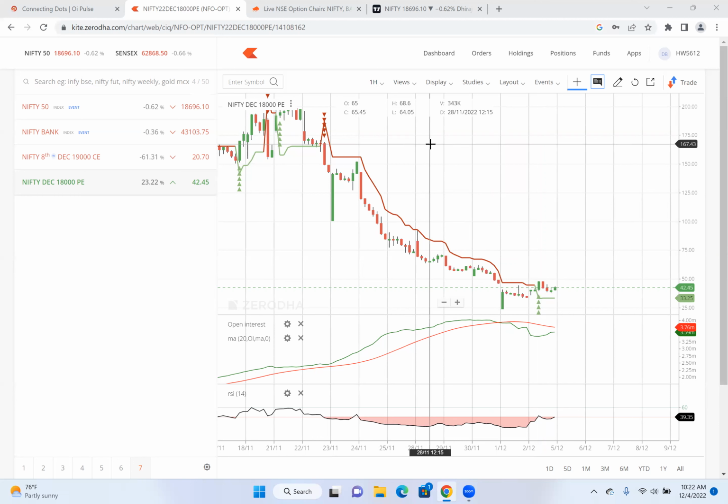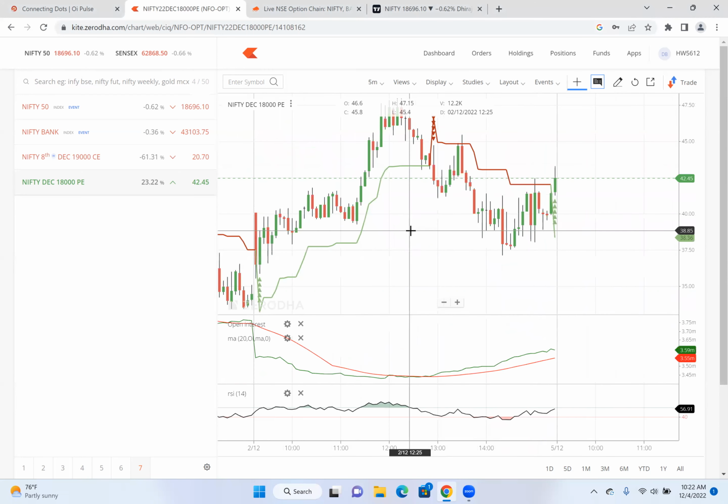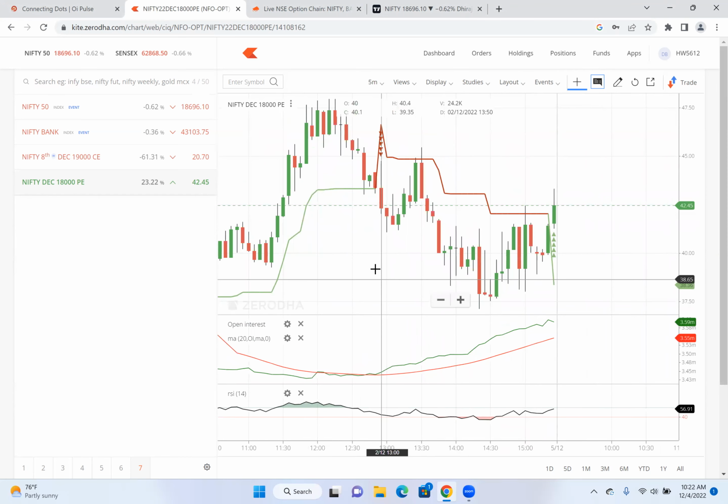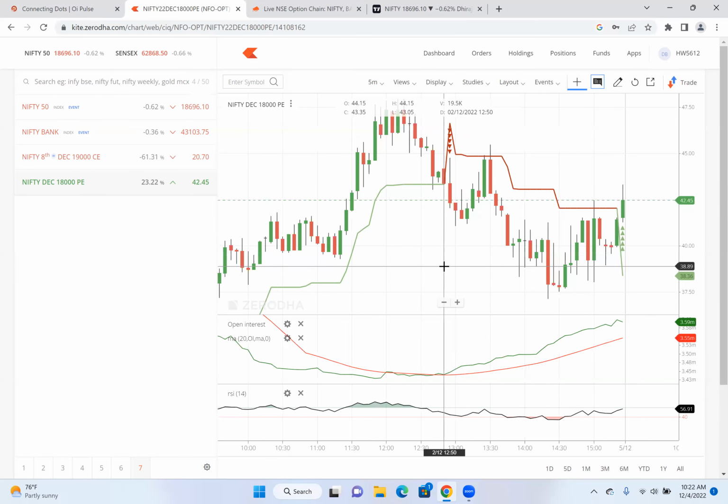Yes. I will show a simple thing. Let me turn back to the 5-minute chart. And repeatedly, I'm telling the disclaimer: nothing works all the time. So you can't just blindly follow this and say that I'm doing this. You need to understand the overall market context. You need to know, in case it goes into loss, how do I do the adjustment?